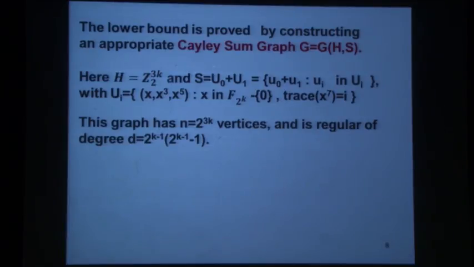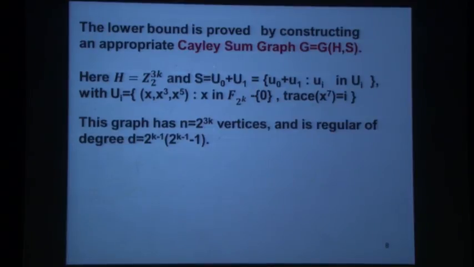But that's enough. So let's take an elementary abelian group, so just vectors of length 3k, binary vectors with addition modulo 2, and I describe here the generating set, so you have to view these things as elements of the finite field with 2 to the k elements. It's not so important, but there is some specific way to define it.